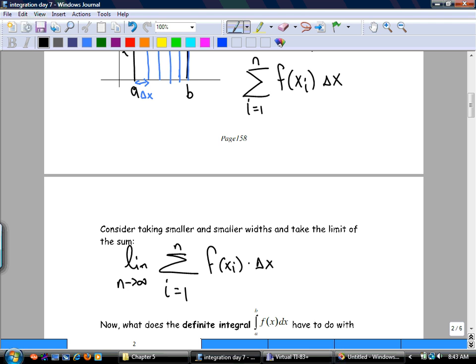So what we're doing is making the widths of the strips, b minus a over n, really, really, really small. It's almost like taking a piece of paper on the edge and looking at it, right? Does it have any area? When you look at the piece of paper on edge, does it have any area? No. But if you took a stack of 50 pieces of paper and looked at them on edge, do they have area now? Yeah. So that's what we're doing.